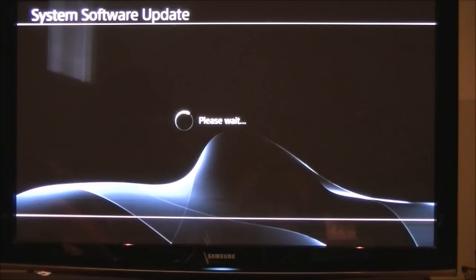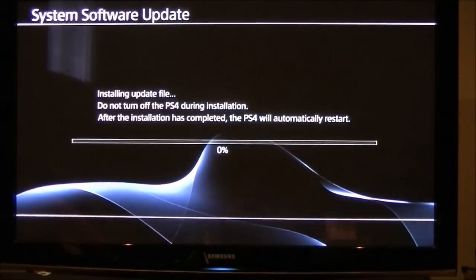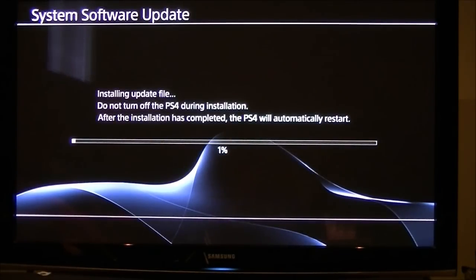Now the system software update screen comes up. Again, more configuration. And now installing. And again, you can already see it's only sitting on 1% for a few seconds.